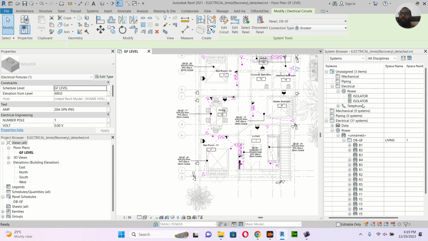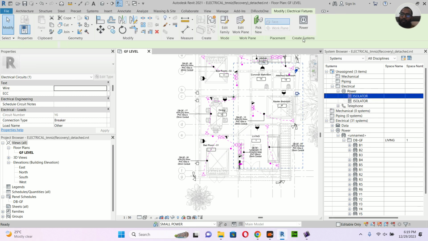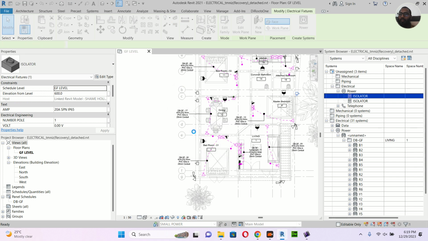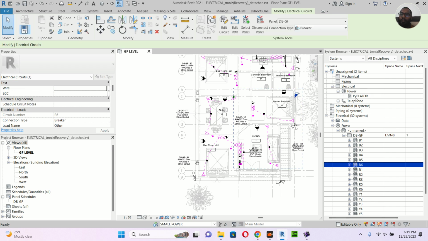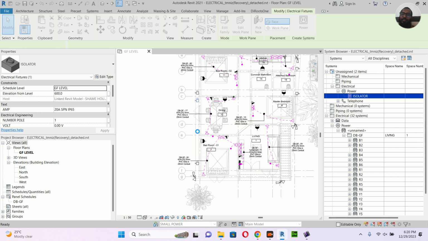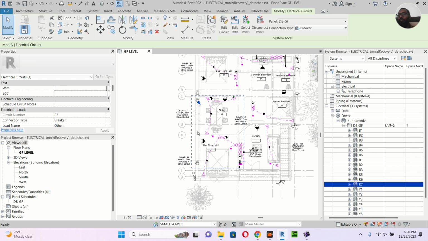Okay. I used to review some BIM modeling, checking the work of other people. They make some Alibaba work. Alibaba meaning we used to tell them that their work is not good. This is Alibaba, we told you. What they do is, instead of assigning the devices, they just remove the connector. So if you see in the system browser, it will be a 0. This is not good work. Even if you don't have a panel, just put one junction box and assign everything to the junction box.